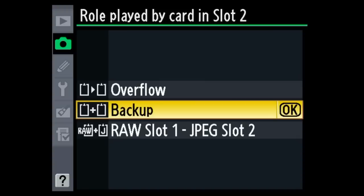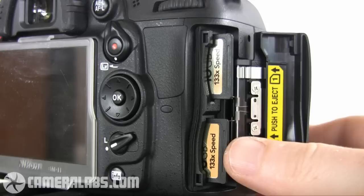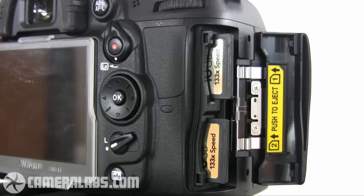You could keep one of these cards for yourself and hand this other one straight to a client if you like. Or you could set up the camera to record JPEGs to one card and RAW files to the other. Or you could instead set it up to just act as an overflow so that when this card is full, it just starts recording on this one instead. This is a really impressive feature to find on any camera, let alone a mid-range one, and it gives the D7000 a key advantage over the Canon EOS 60D.